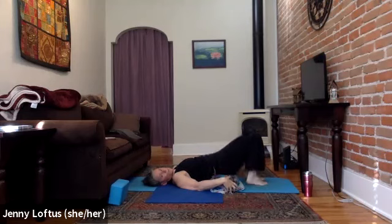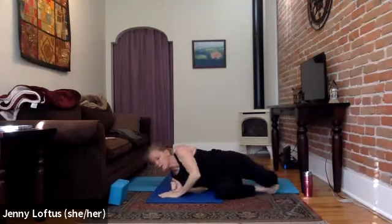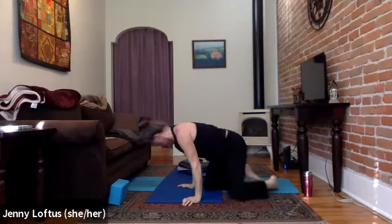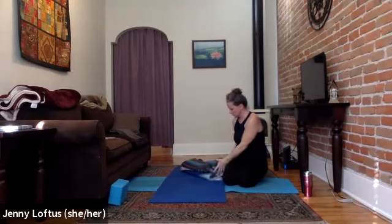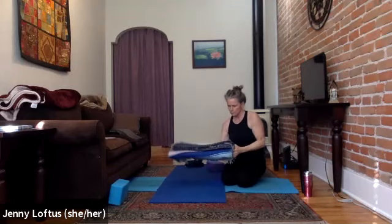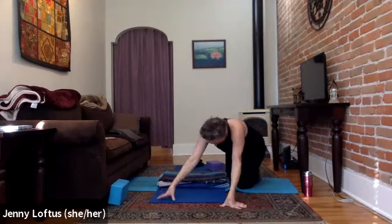So you can choose. If you know that pigeon pose is difficult because of a knee or a hip or whatever, then you can find reverse pigeon pose. And if you know that you're going to need support, here's where, when I was talking earlier about really needing support to hold you so you're not hanging in ligaments, this is a perfect pose to practice that in.